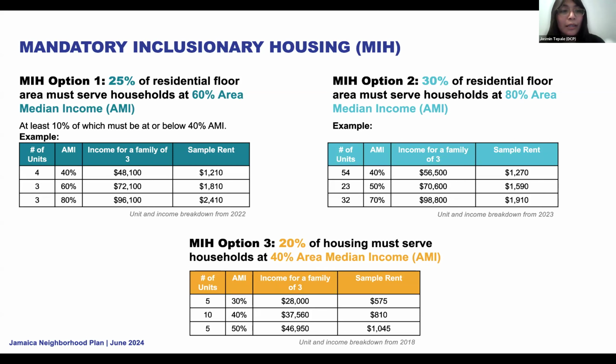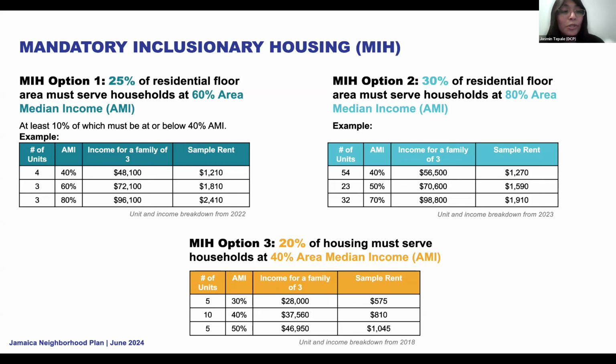Option one is 25% of units serving about 60% AMI. What ends up happening is that there's a mix and a range of incomes. So let's say if it's 40% AMI, maybe an average income for a family of three might be $48,000. Their sample rent might be $1,210.